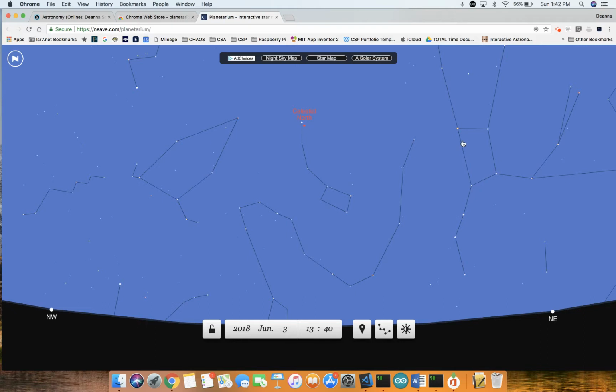And here's the ladle or the handle, and then here's the spoon part where the liquid goes. Maybe I have that opposite. This is the handle. This is the ladle. Yeah. So the ladle is the part that holds the liquid. Anyway, the point is that it points at the North Star. So these two stars here in the spoon part point at the North Star, which is Polaris.